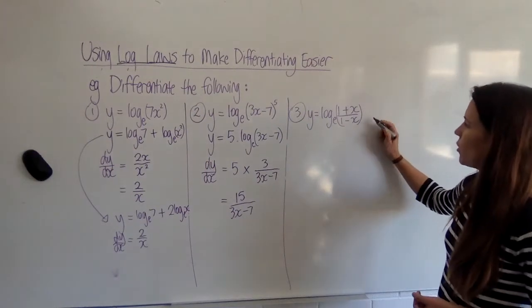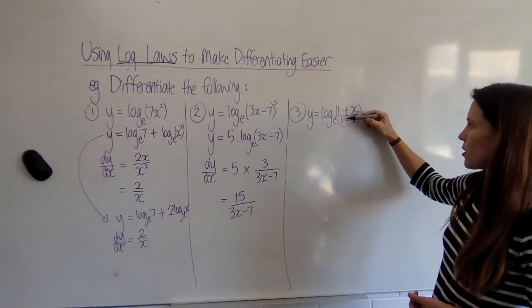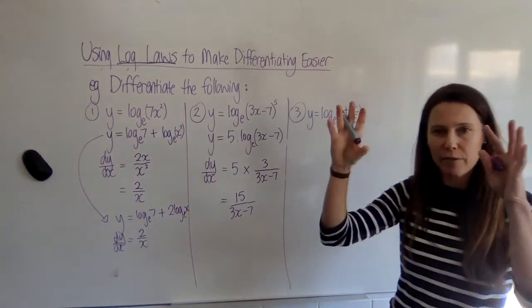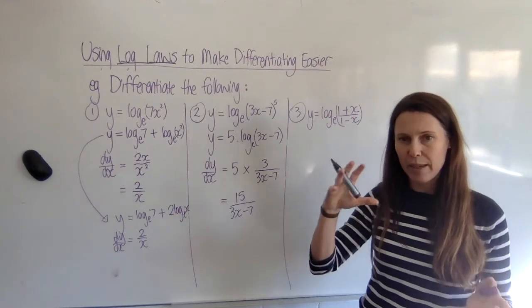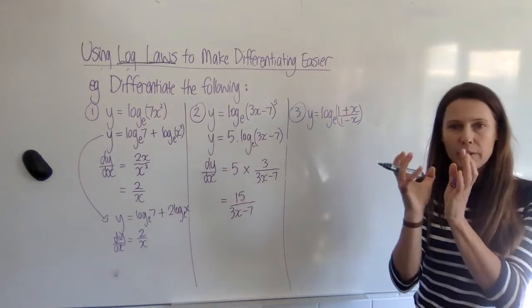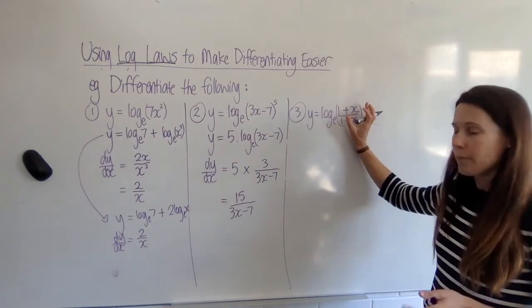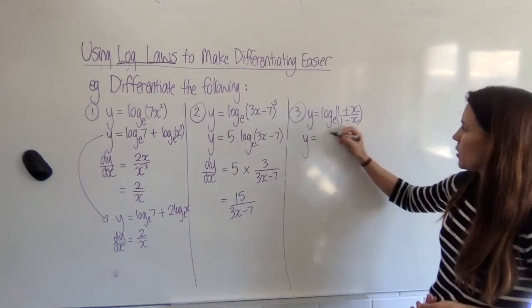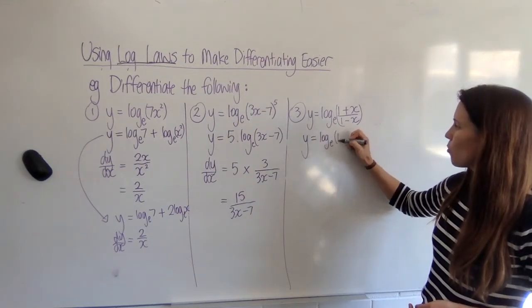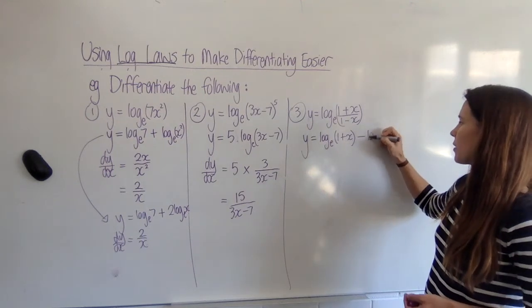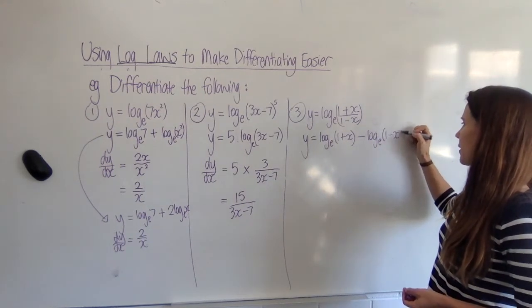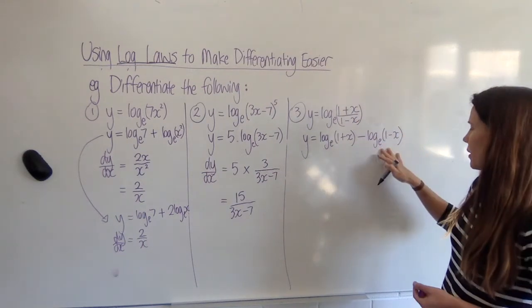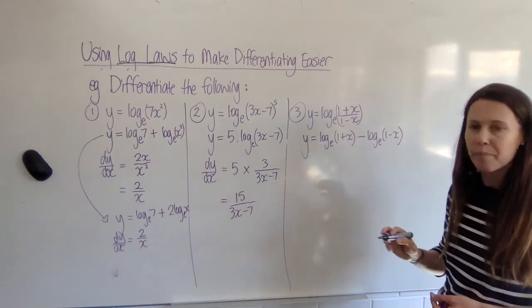For this last one, we've got the log of a quotient here. So we don't want the quotient rule. The quotient rule is when you've got one entire function with x's in it divided by another function with x's in it. We've got the log of a term here. It's just quite a complicated term. So if we can tidy it up, then we can do it one term at a time. So this is the same thing as the log of 1 plus x minus the log of 1 minus x. And I'm using my log laws there to divide this up. And the only time that we subtract indices is when we're dividing the bases.